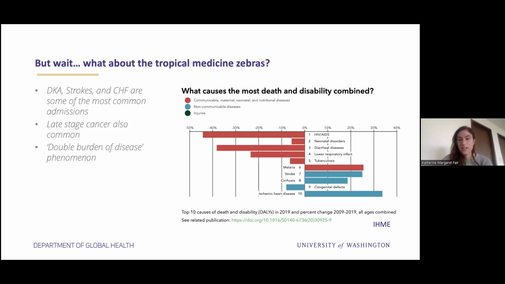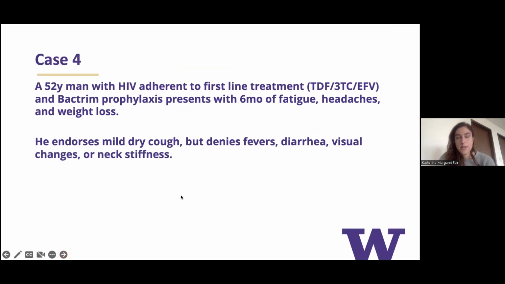And those of you that have worked in global health will understand this IHME diagram, which is the causes of death and disability in Kenya. It's a percent increase diagram. So big advances made in HIV, although never enough, with deaths down about 40%, and down a little bit in diarrheal and neonatal disorders, but still rising rates of ischemic heart disease, cirrhosis, stroke, some of the other conditions that we see most commonly. And unfortunately, at the same time, dealing with both of those leads to some pretty sick patients.